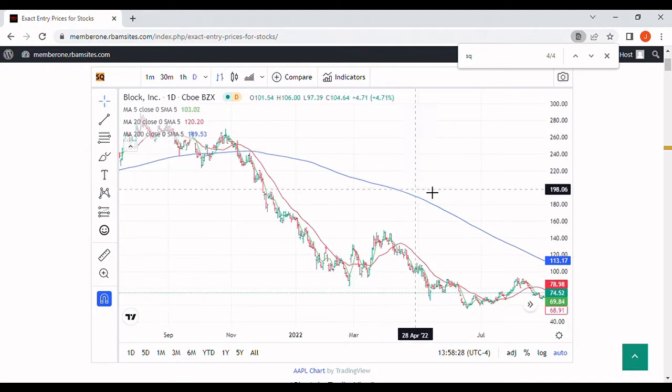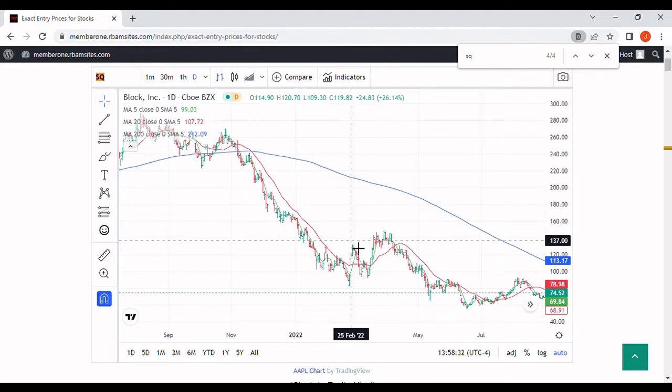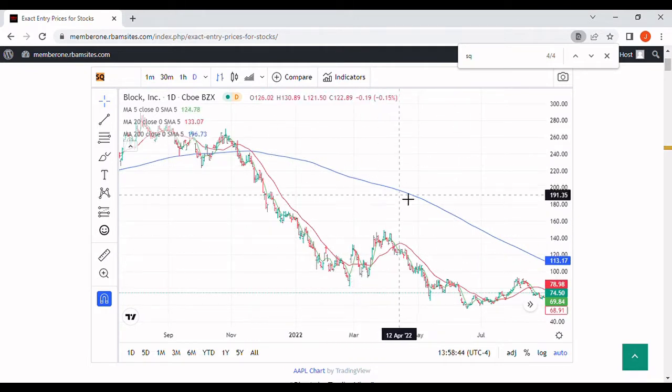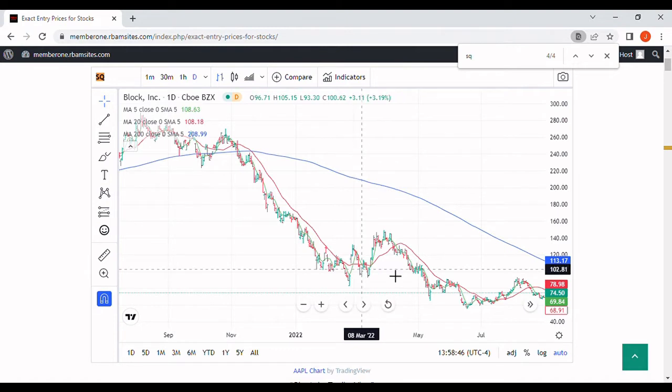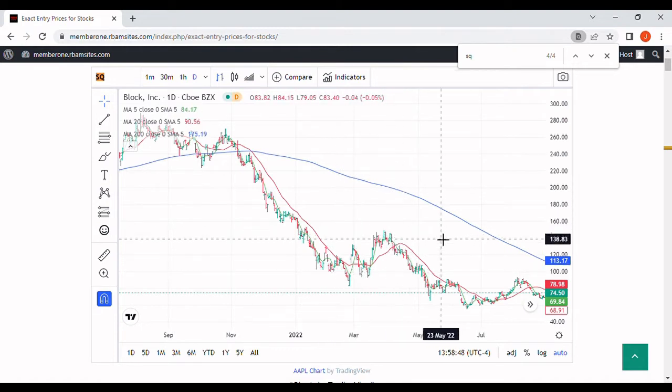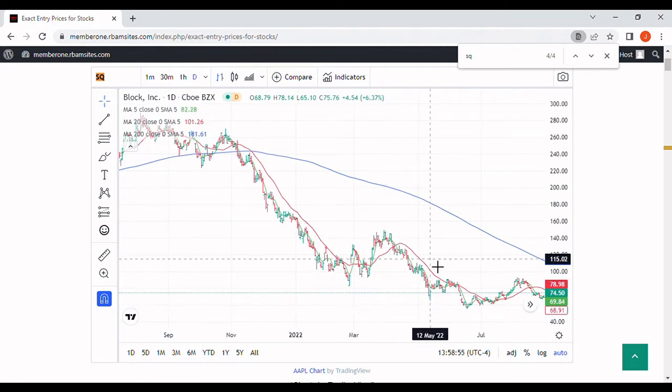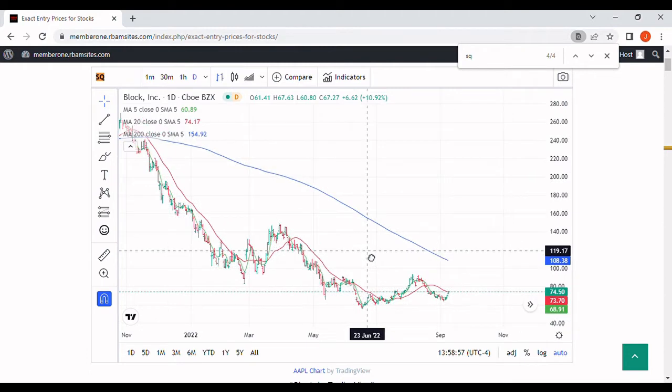decline for this stock. At that point, it had gotten too far away from this 200-day moving average, and it started to do two things. It rallied up to get closer and back in line. You can see this area right here is fairly consistent compared to this area was the triangle. And whenever you see these widening triangles off the 200-day, you're going to either get a sideways movement or a rally up. That's usually what happens. So you can see we got kind of both, corrected the stock, and it went back down to a new low here into May of 2022.